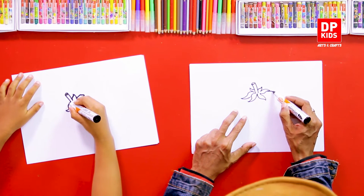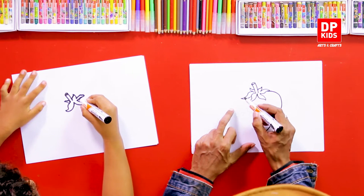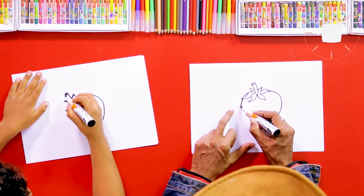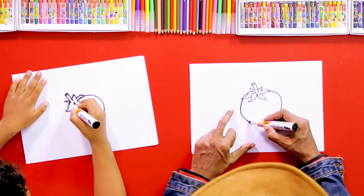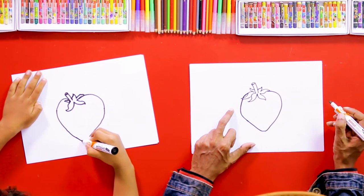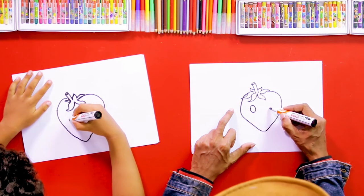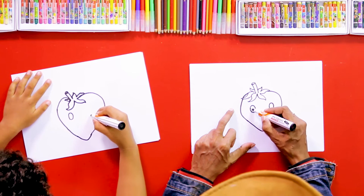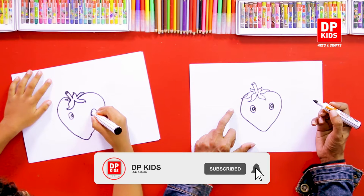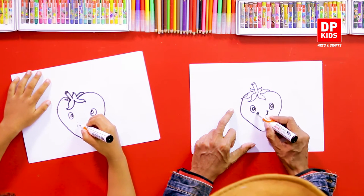And after that we can draw a shape like this, and from this side also, a similar shape. Okay, like this. Good. Okay, and after that we can give two eyes for this. Okay, I told you that we are going to give life to this, right? Okay, right, and a smiley mouth like this.